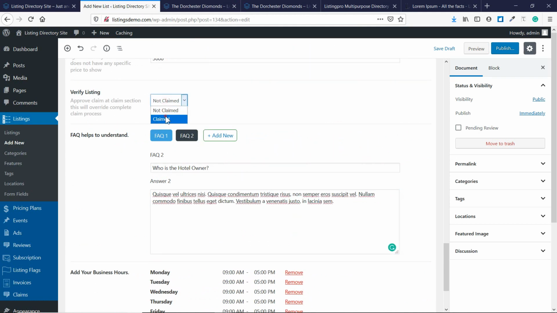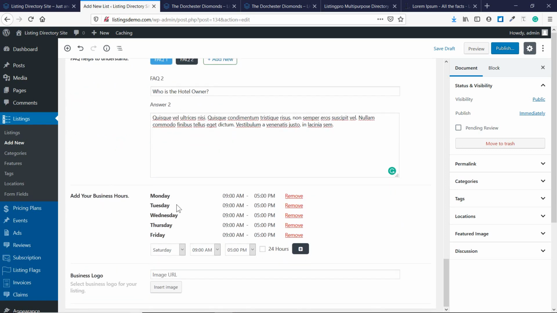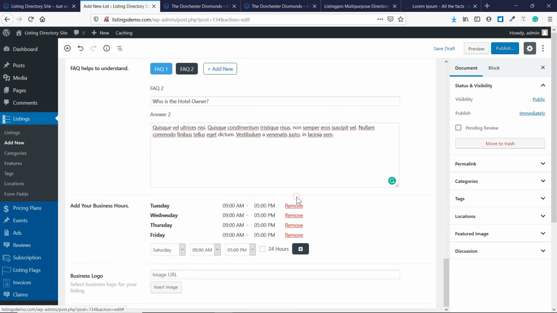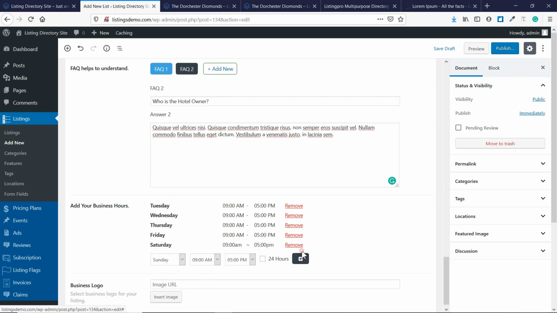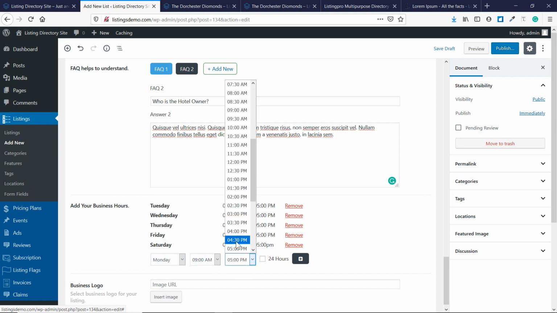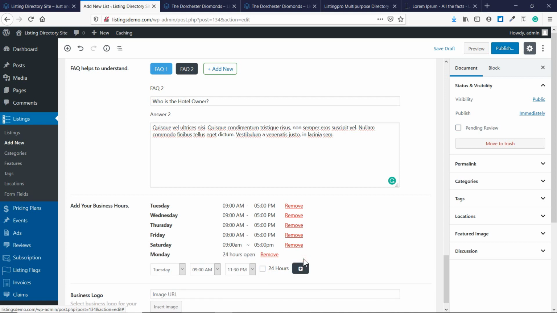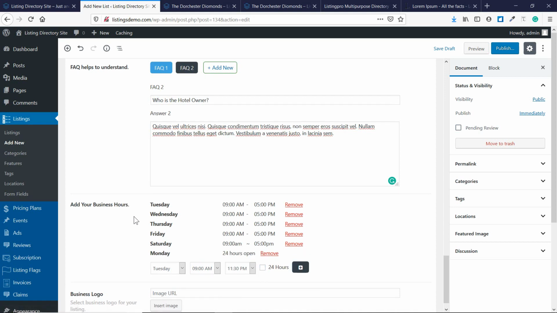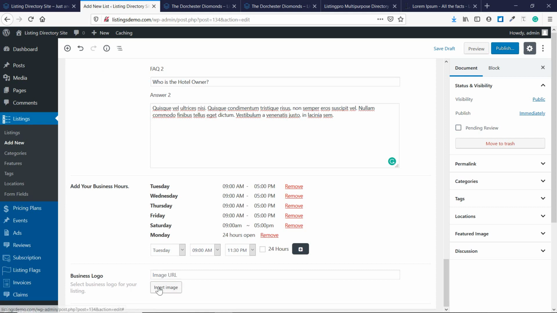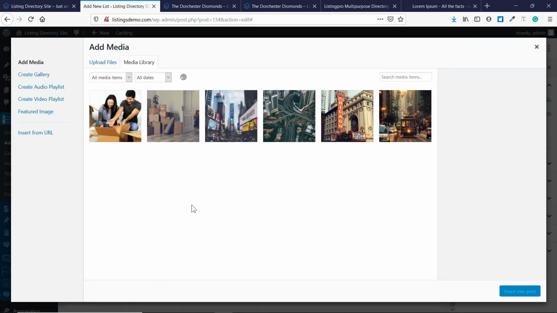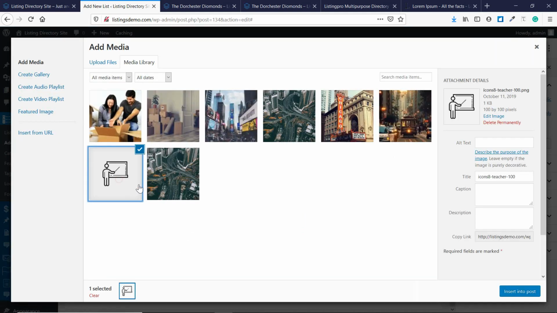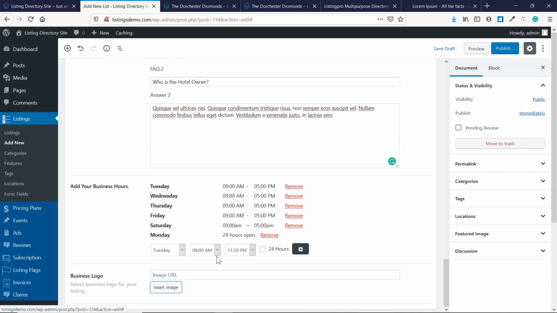And then you have this option here to add your business hours. You can remove it, you can modify it if you want. So you just have to click on this plus icon and that will be added. If I'll make it Monday and I'll just click on add, it will be added. So this is how it works, adding your business hours. Then if you want, you can even add your business logo if you have. So for now I don't have a logo, but let's use this icon. This looks good as a logo, but this is not our actual logo, this is just a sample.